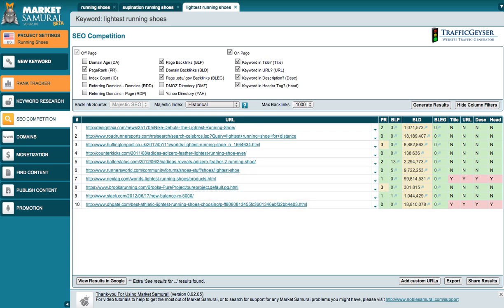So that's it. As soon as I discovered a keyword like this, I would normally rush out and register a Squidoo lens or a hub page hub, and then I'd produce a really, really high quality, maybe 500 to 1500 word article just all about the lightest running shoes that you can buy and why you should be using the lightest running shoes.